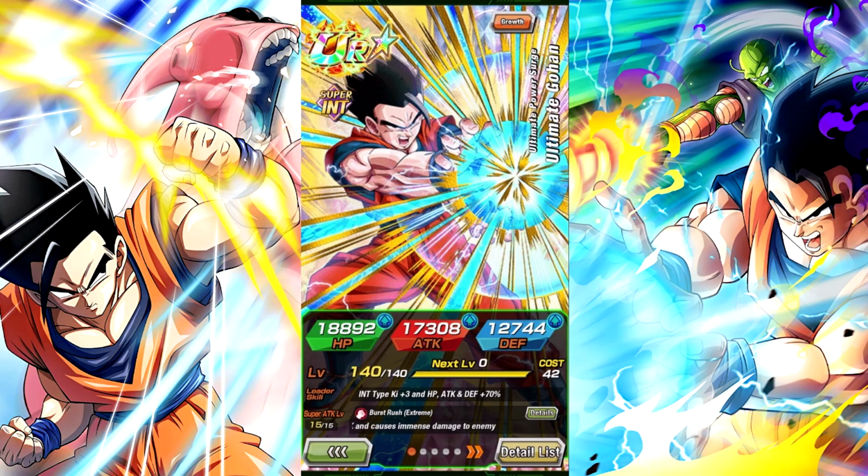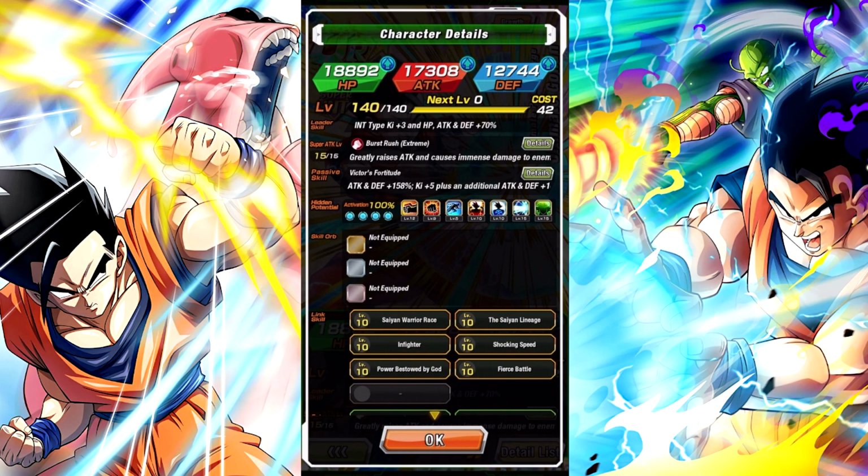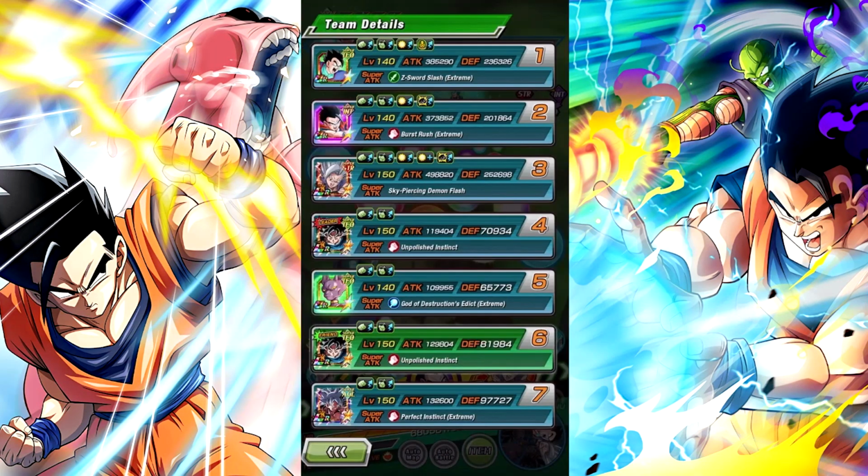Super EZA INT Ultimate Gohan is here. I'm very much looking forward to trying him out. He is level 10 links, he only has the 6 unfortunately, but it did make him a lot easier to link level. He is rainbowed, we do have him on Tech UI Goku's 200% lead. I did check all of his 200% leads and they're not the best.